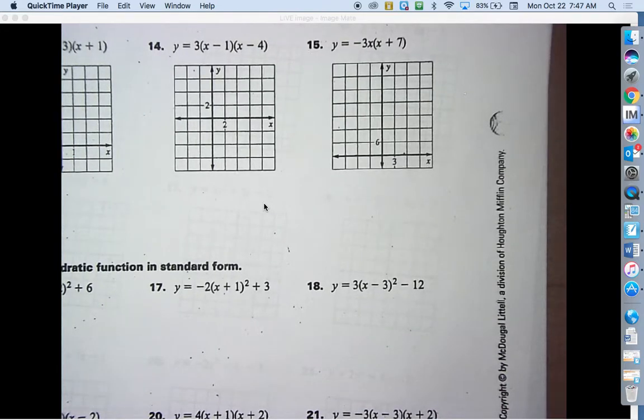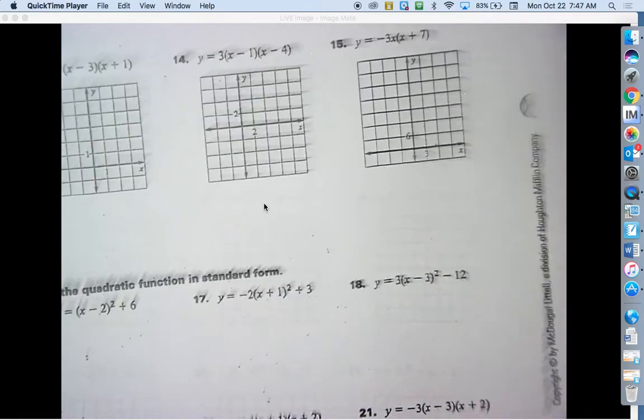Okay, so I want to go through those 3 different graphs with you. Keep your homework out if I didn't get to you, so like the last 3 rows here, I did not get to you guys. So just keep your homework out. I will come around in a couple of minutes, so I can check it.